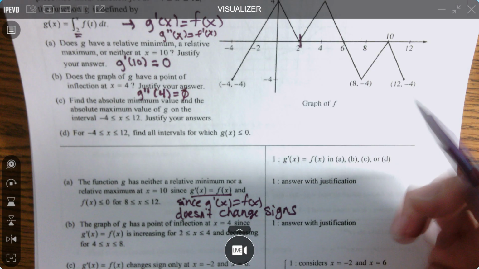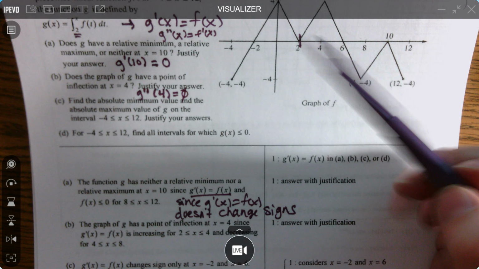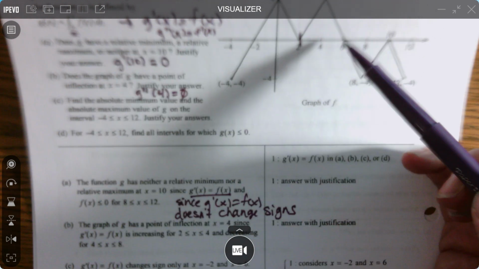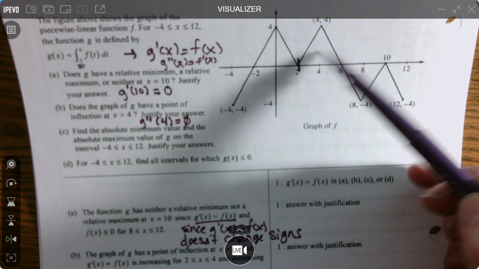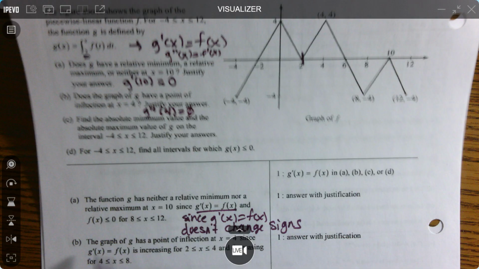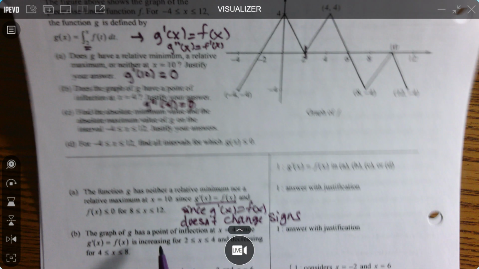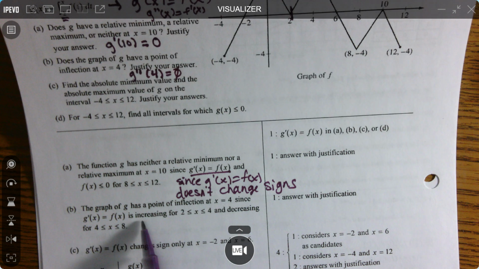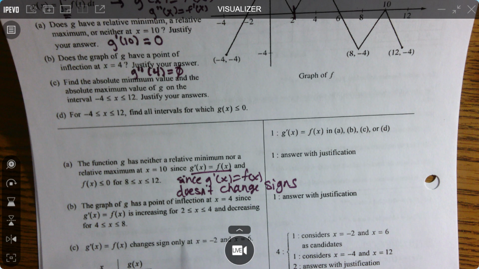And then what I need to happen, think back to that chart that we made, is I need the slopes to change signs, or I just need this to be a max or a min, and that does happen. So you can kind of see here that yes, we have a point of inflection, and they talked about increasing to decreasing, which is fine. You could talk about slope. I would be fine if you talked about the max min situation.